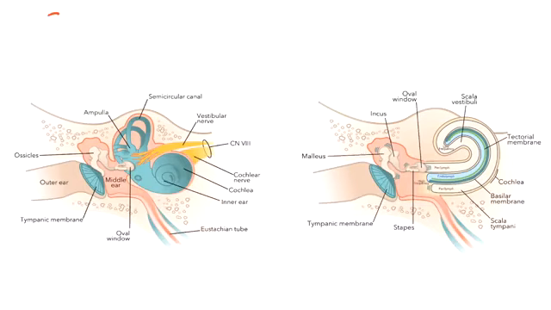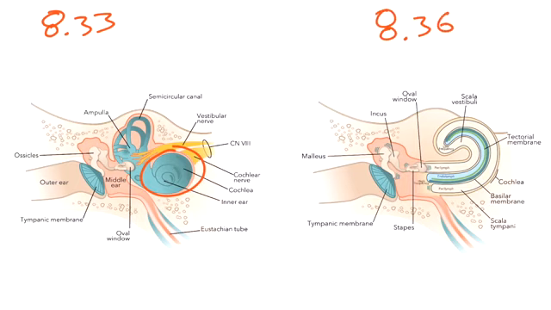So here on the left is figure 8.33, which we discussed earlier in this lecture. And as you can see, here's the cochlea, and if we straightened it out, we would get figure 8.36 on the right. So this wide portion of the cochlea closest to the oval window is actually the same part as over here, the base on this left image. Now on the right image, the apex right here corresponds to the apex right here. I just want to clarify so you can understand what we're looking at.